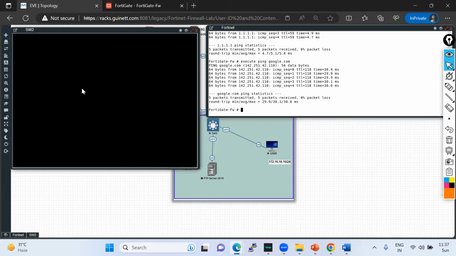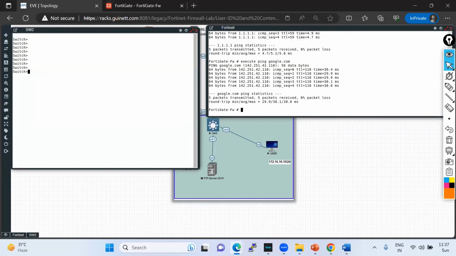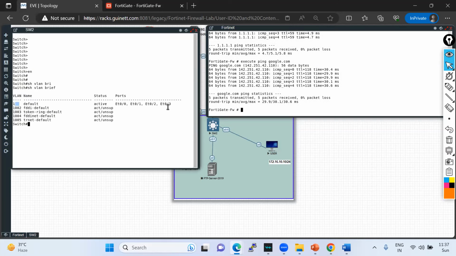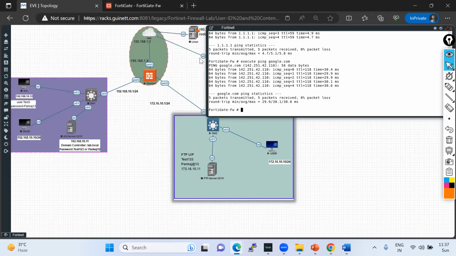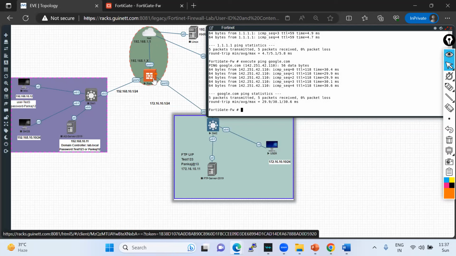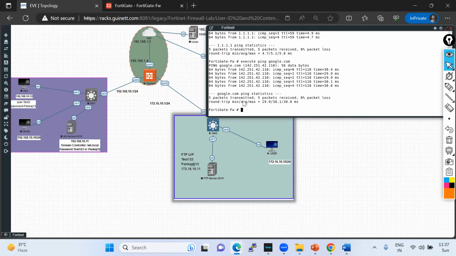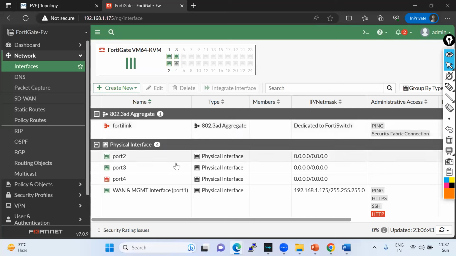On this switch, I'm not going to do any configuration. If you run show VLAN brief on this switch, all ports are going to stay in the same VLAN. No need to do any configuration because by default they are going to stay in the same VLAN. So the PC and this port do not need to be configured. So how is this port going to be configured? I can configure it with the CLI and GUI both. Right now I have the GUI, so I'll configure it there.